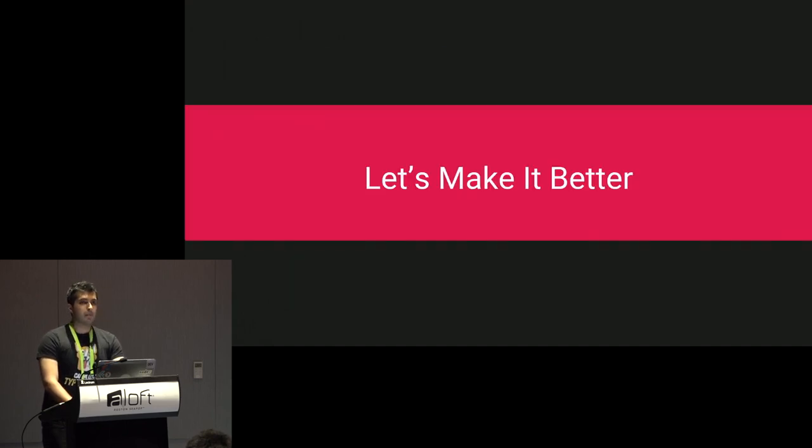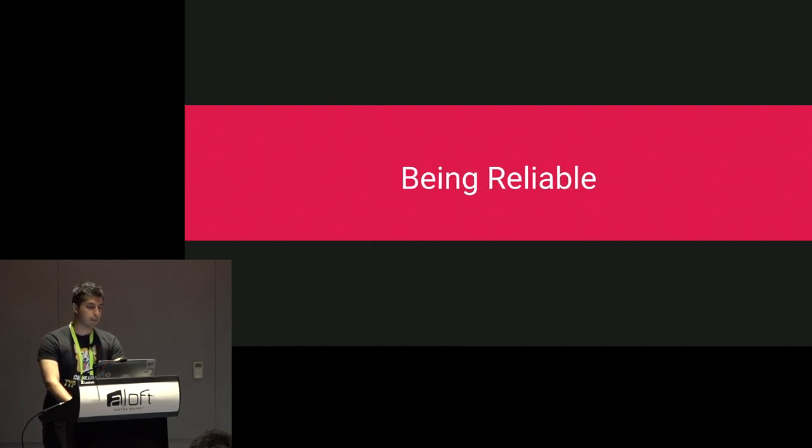All right, we saw our application. Let's try to make this a little bit better. The first thing that you would want to hopefully try to do is make the application more reliable. When launched from a user's home screen, a service worker will enable a progressive web app to load instantly, regardless of whether your device was online or offline.